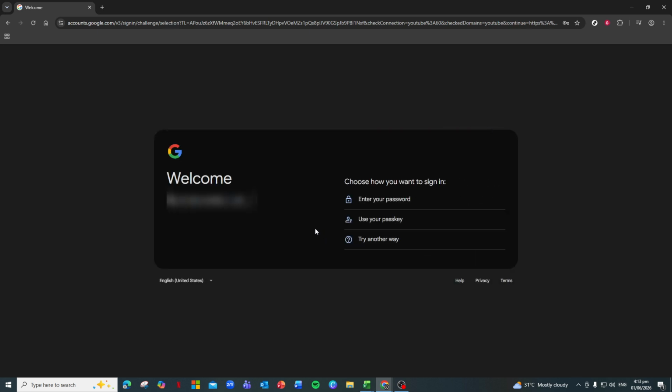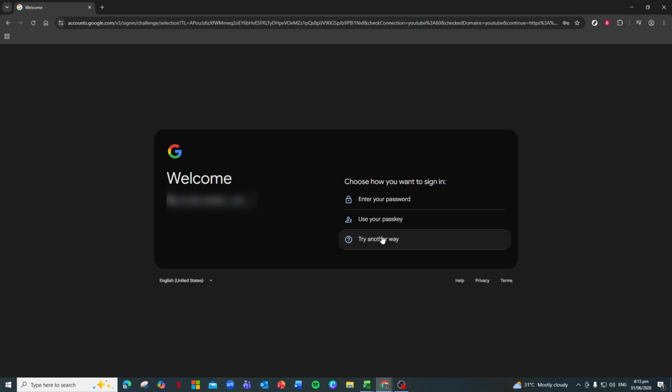Google may then offer other options, like sending a code to a recovery phone number, using a recovery email that you set up earlier, or answering some security questions. Always pick the option you still have access to. If you see a recovery email address with some characters hidden, double-check that you recognize it before you continue.